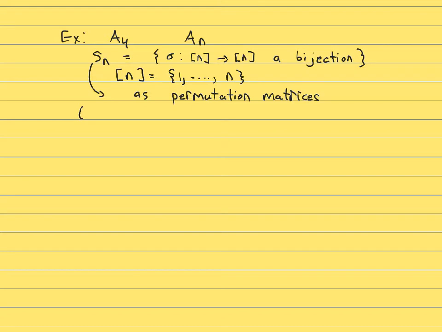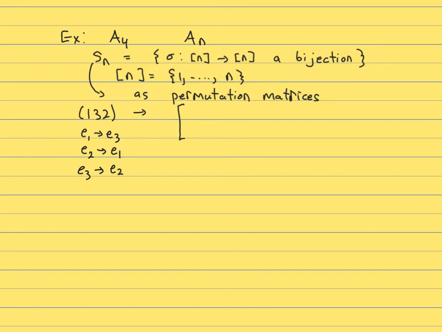So the permutation (1 3 2) as a cycle corresponds to the matrix where, let's see here. So the point is you have a basis e1, e2, and e3, and your linear transformation sends e1 to e3, sends e2 to e1, and it sends e3 to e2. So you create a basis where the linear transformation just permutes the basis vectors.